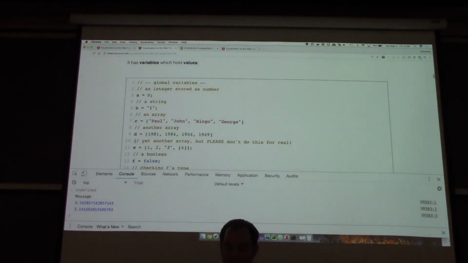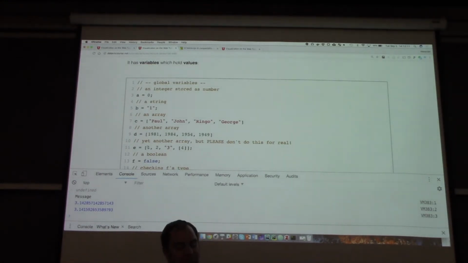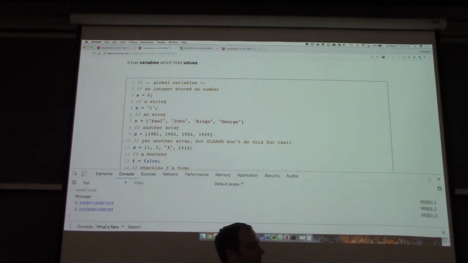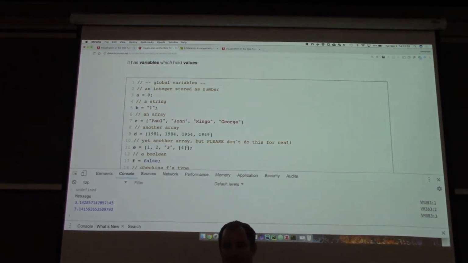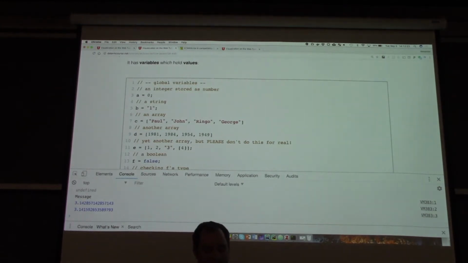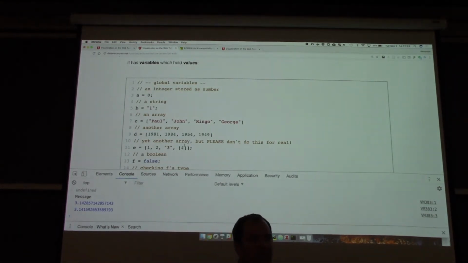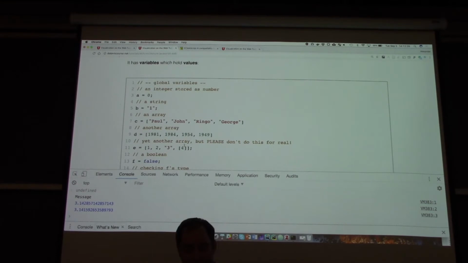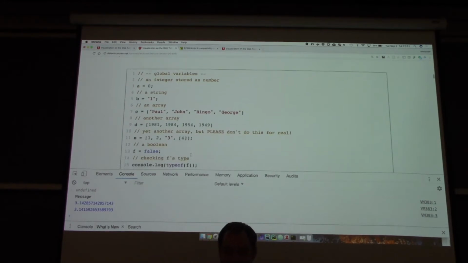Then we have another array here where I'm mixing numbers with strings with arrays. Clearly, this is not a great idea, and you shouldn't do that in practice. But it is possible in JavaScript. So if you have a data structure like this, you should instead use an object in some way, but you shouldn't put this into an array. It should be a safe assumption that the data type of your array is consistent.